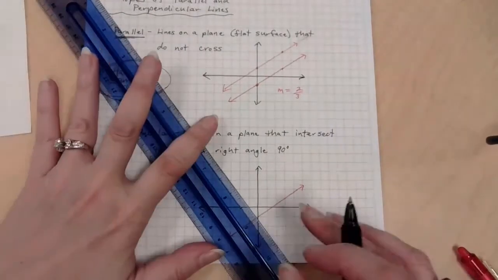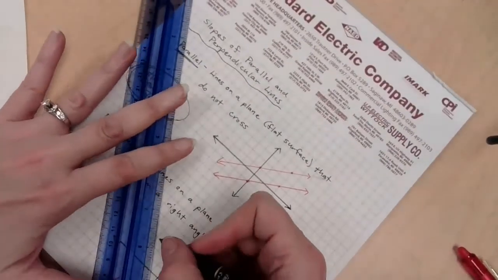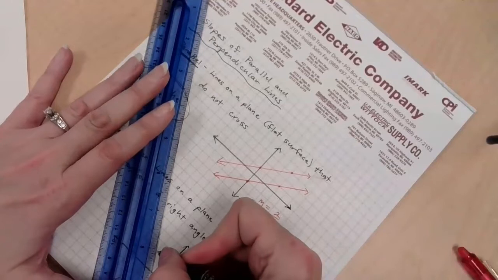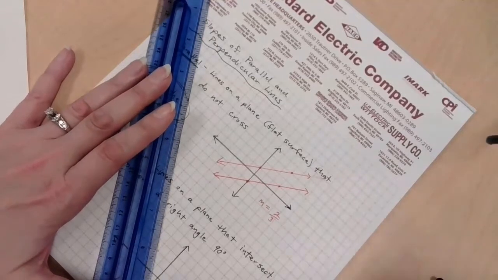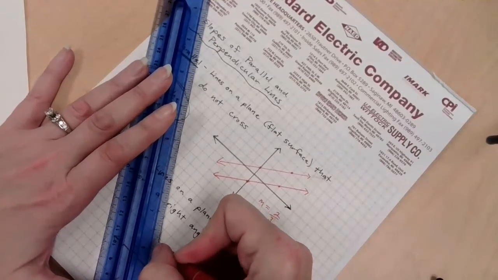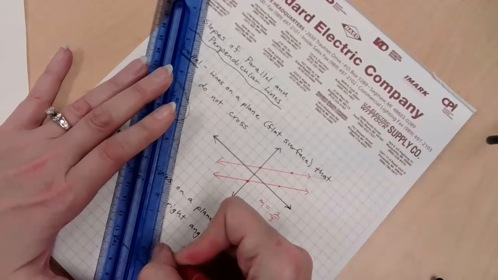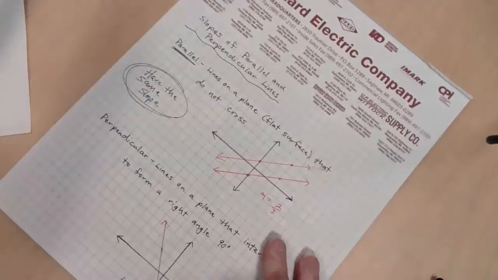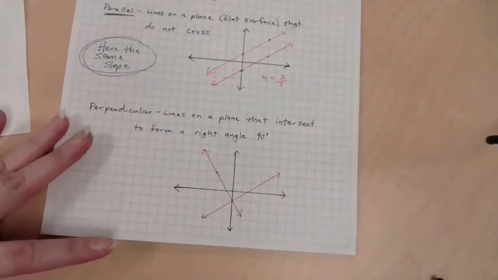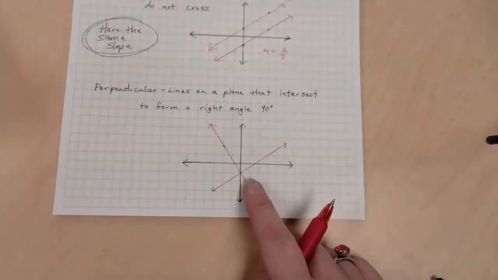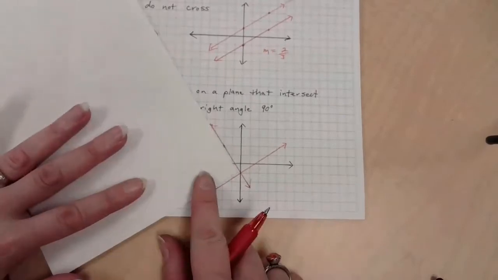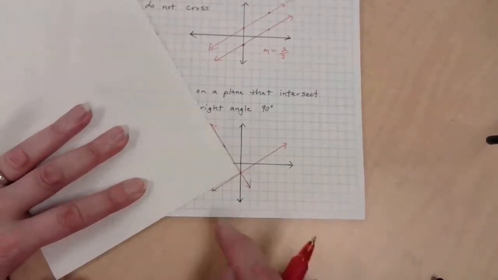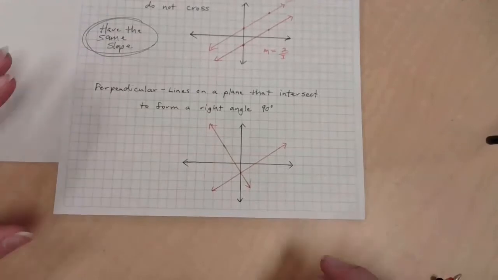All right, so that right there actually looks like a pretty decent spot. Actually, I need to adjust just slightly. There we go. And perfect. There we go, right there. These two lines are perpendicular lines. If I take the corner of my piece of paper, it slides right in there, a perfect 90 degrees. So that is what perpendicular looks like.